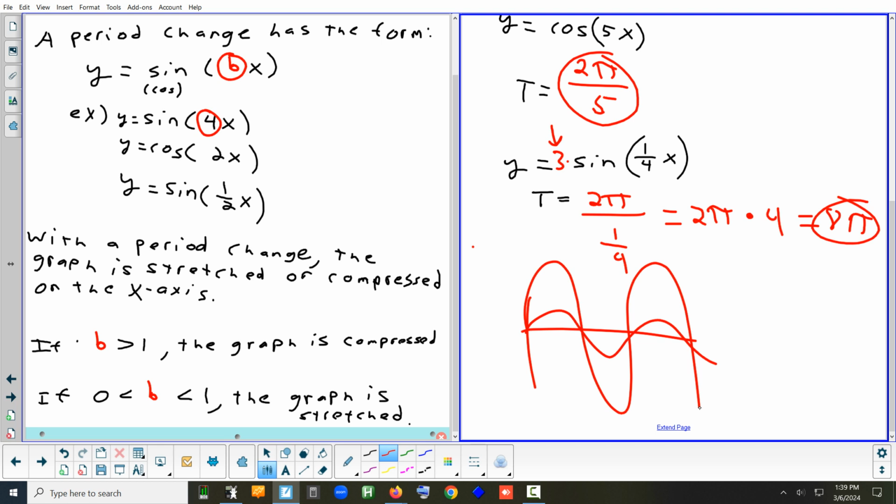So what if I did this? What if I put a +2 on the end? What would that do to the period? Same. Still stay the same. What does the +2 do? Pushes it up 2. Yeah, it just pushes it up 2. So if that's your original graph, and you just take it and push it up 2, you haven't changed anything about how quickly it cycles. Yep. So you have to know what number to focus on when you're trying to find the period.